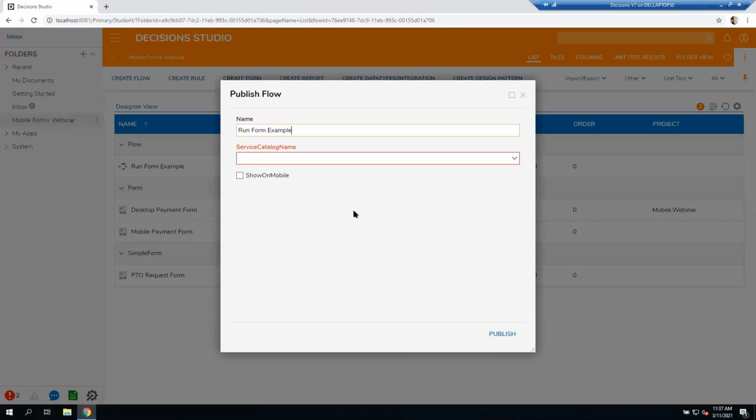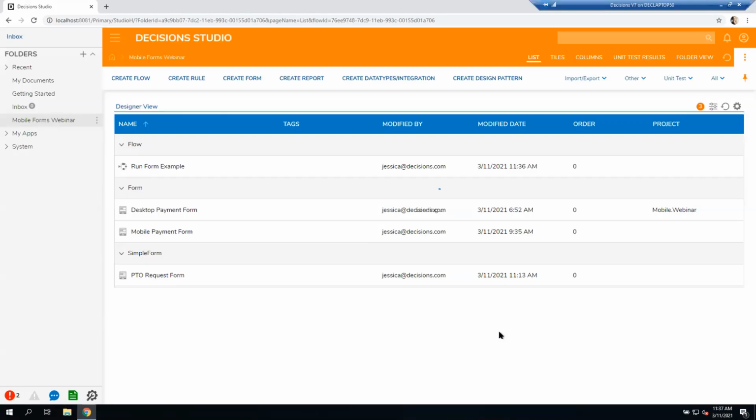Now, one thing that's really important to note here is when you're publishing these flows to a workflow catalog, if you want users to be able to run them from a mobile device, from that mobile portal, you have to make sure you check show on mobile. So I'll go ahead and check that. And we'll just put this in our default catalog. We'll leave the name alone. If I wanted to change it, I could change it to anything I want, but we'll go ahead and leave that flow name there. So I'll go ahead and publish it.